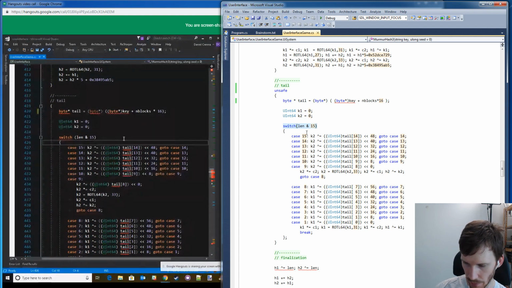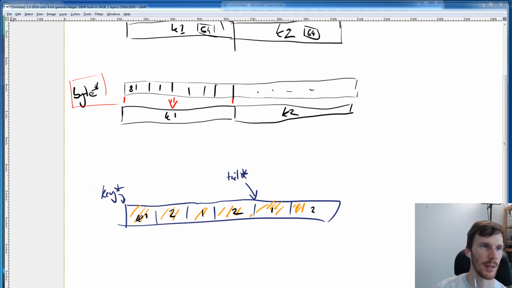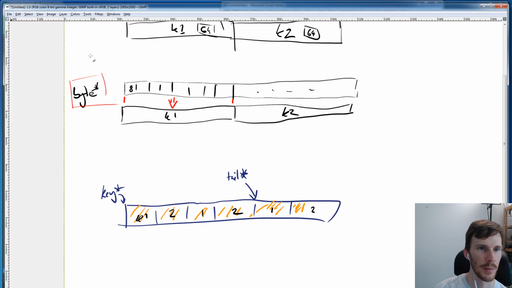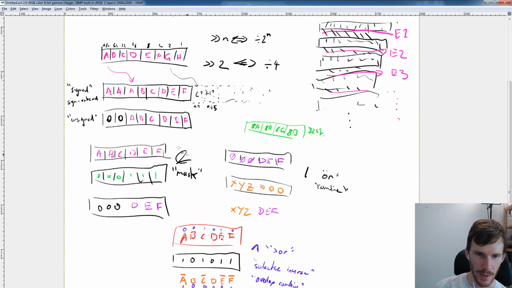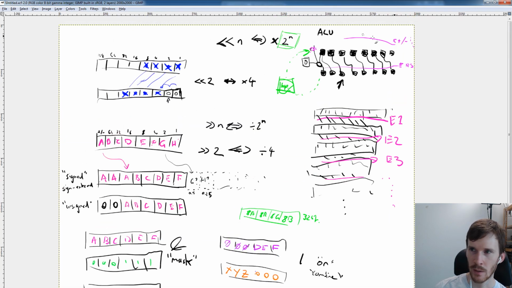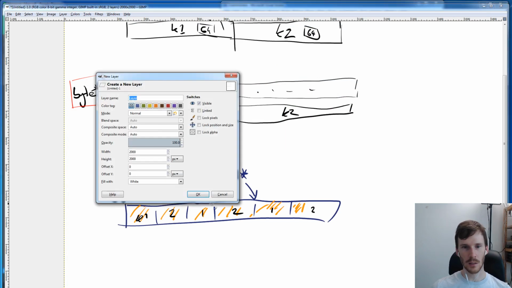This is something that I missed out when I was describing the other day. You recall the diagram that I had. Let's see if I can find it. On this one. So we've got AND is mask, OR is combine, XOR is that, and so on, and then we've got the shifts. There is one thing that I missed describing, so let me quickly draw this out. New sheet.